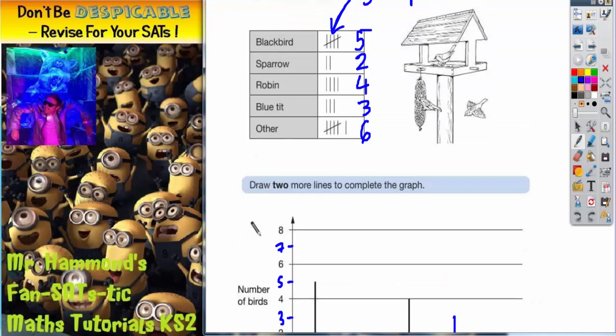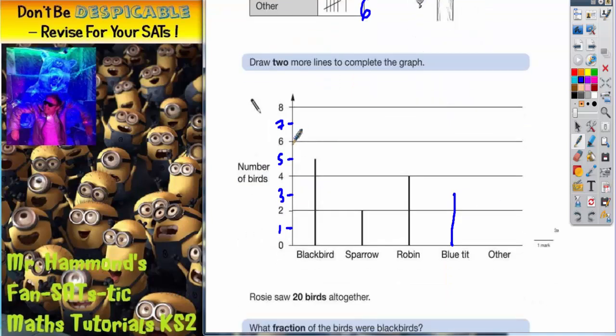Other has to be 6. Now 6 is nice and easy because 6 is level with this line here. So if we follow it along, just put a point where we're going to. Now normally you would do this with a ruler just to make it look even neater.